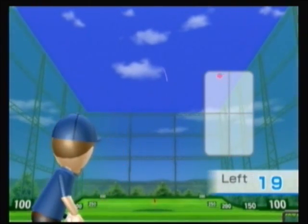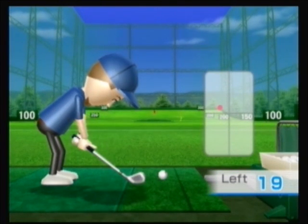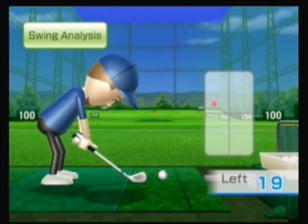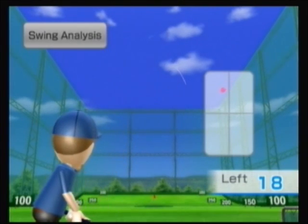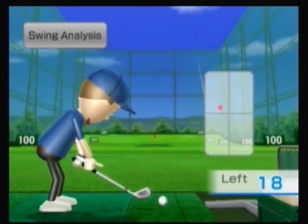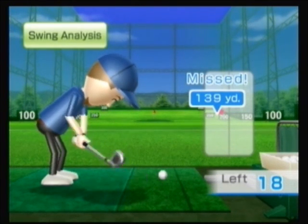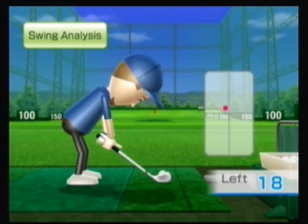Last time the first shot was the only one that we missed. That really kind of sucks. That's actually a nice shot. We were 11 off from the green, but that's going to be a bad one. I let up too much. I was trying to straighten it out a little bit. Not a good idea. That was a miss, actually, so 0 points. I didn't do that at all at the approach shot.